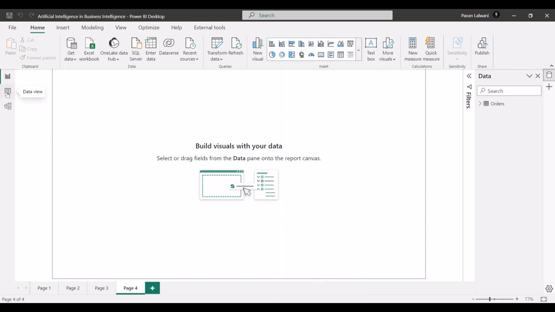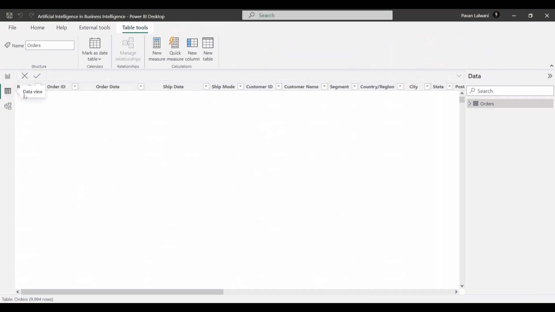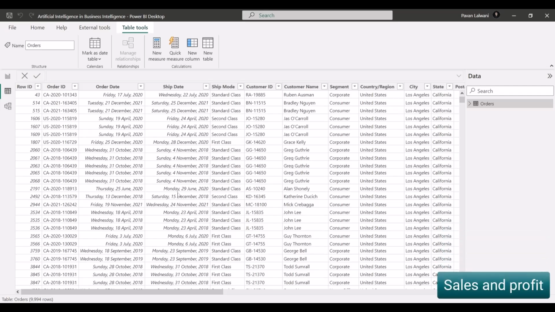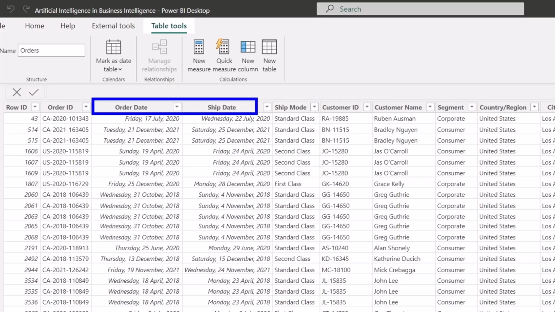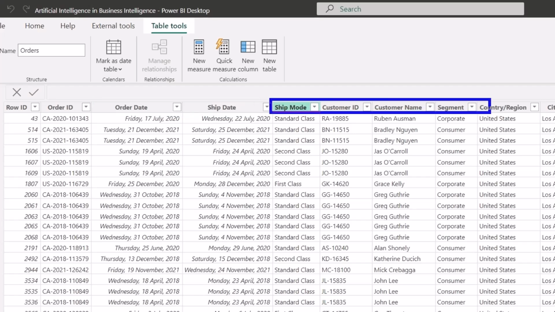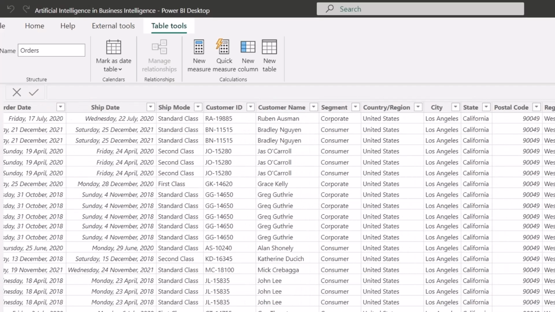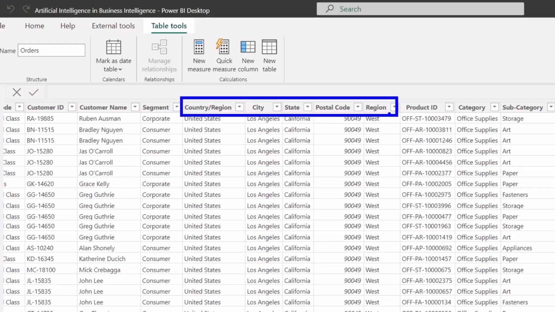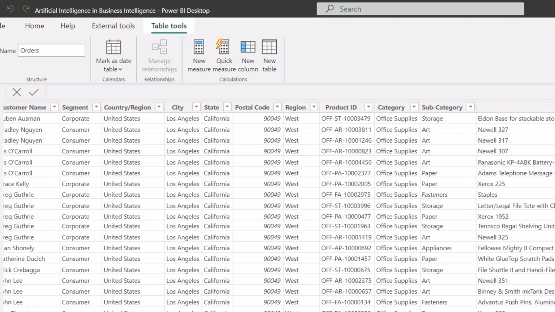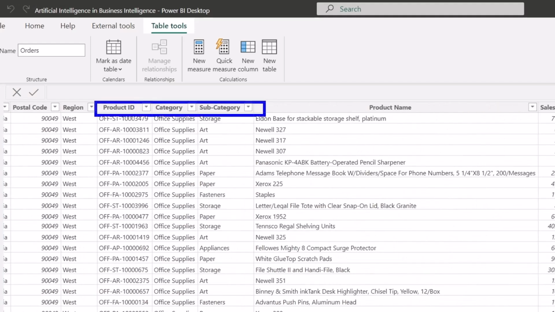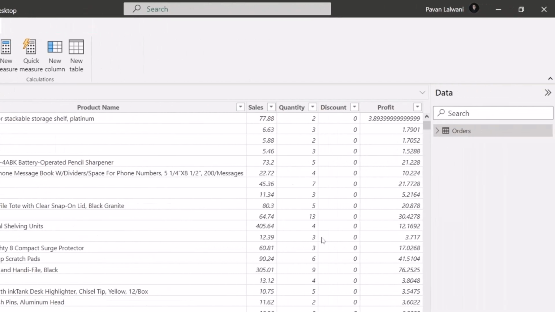Now, let's see the data first of all. We have this data set related to sales and profit. It's the customer information and all the details. We have date data types, ship date, order date. We have the textual data type given over here. We also have the geographical data type, which talks about the country, city, state, postal code, region, and so on. And we also have some textual data again. And at the end of the screen, we have some numerical data, which talks about sales, profit, quantity, and discount.